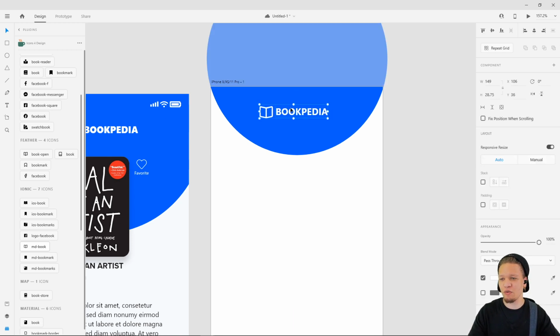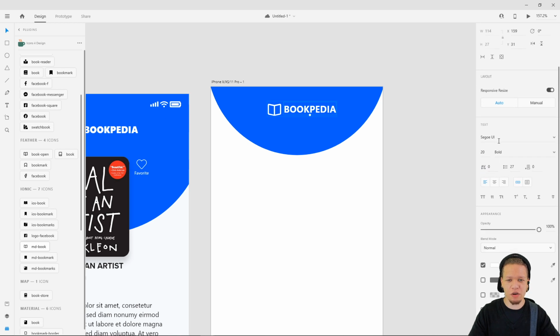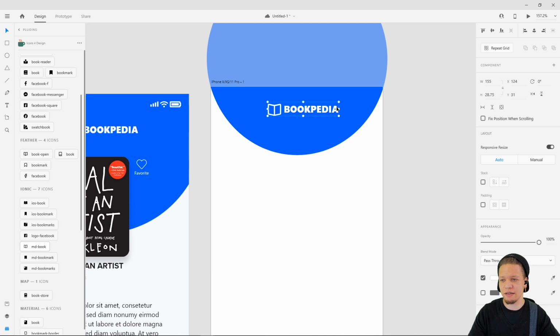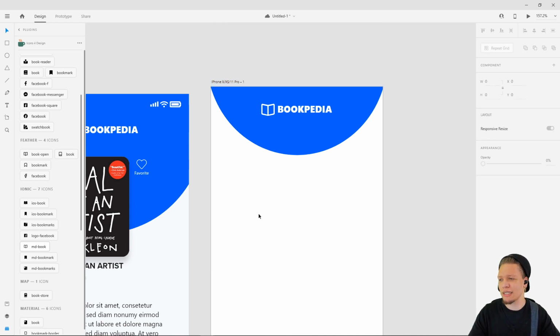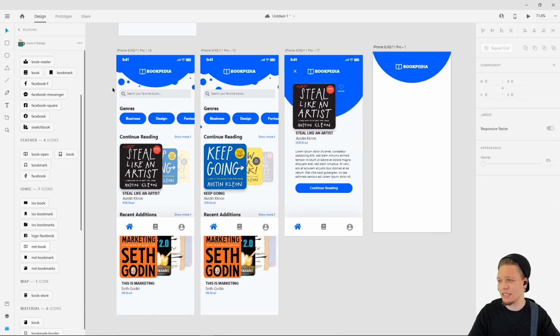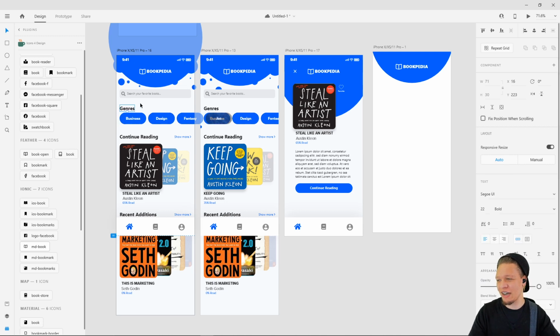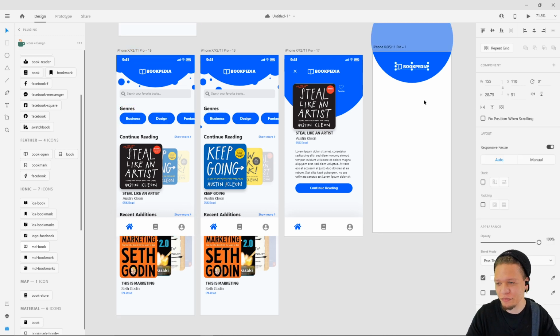So I have this group, I'm going to hit Control, click, so I am targeting my type here, and I'm just gonna go down to the text panel and do black, get that thick. Awesome, center that again by using my alignment tools, and we are going to get back to designing the rest of this. So I know we have a lot of bubbles and stuff here. We're gonna do that a little at the end because that's a little finesse on top of that. We wanna get the rest of this structure down and we'll get into that.